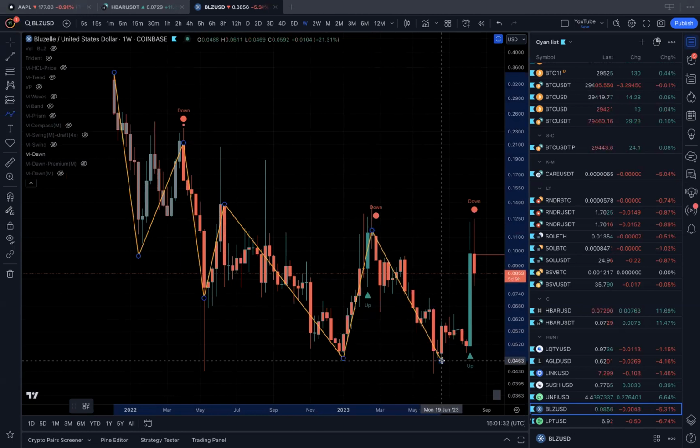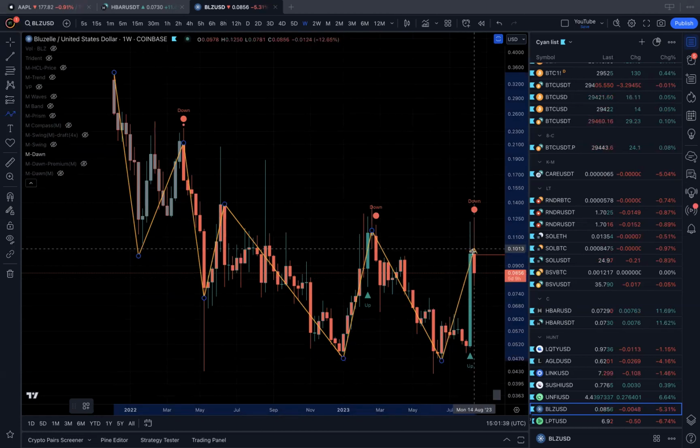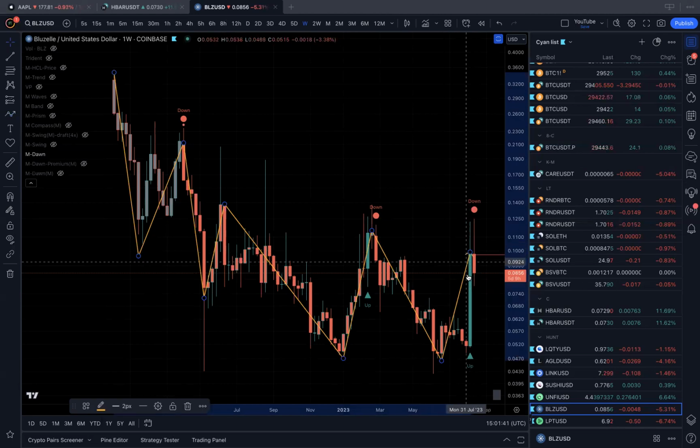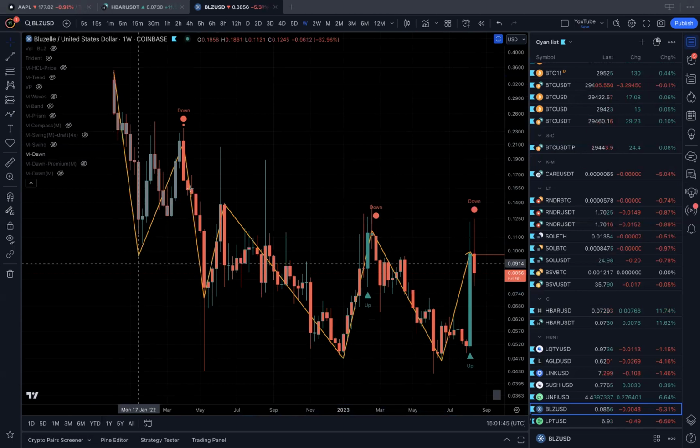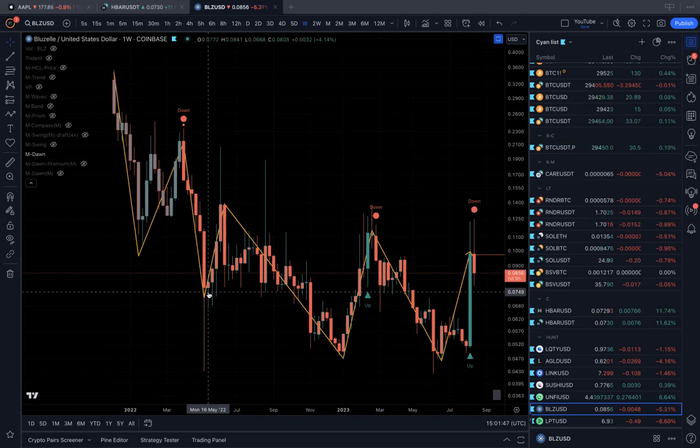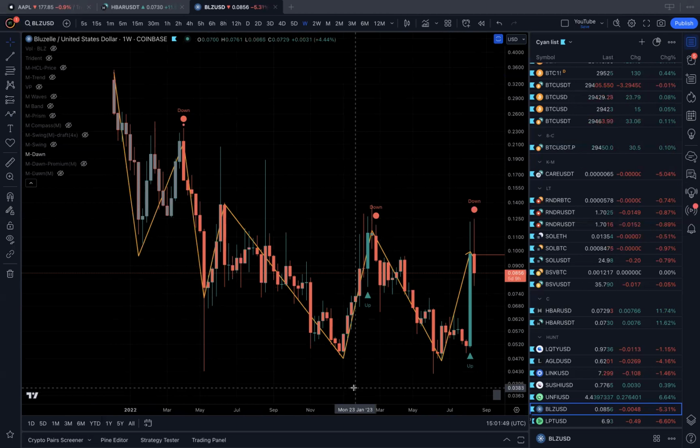You see? So what we're seeing here is, of course, this is a bounce, but not quite able to. So this is the first leg down, this is the second leg down, this is the third leg down, right?